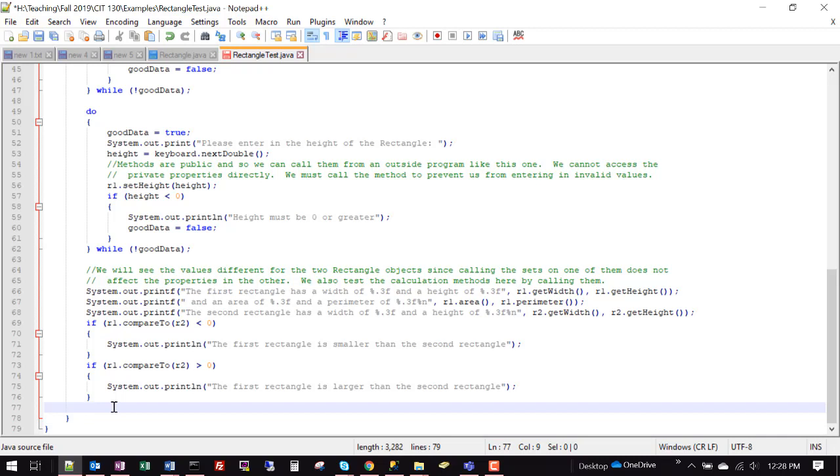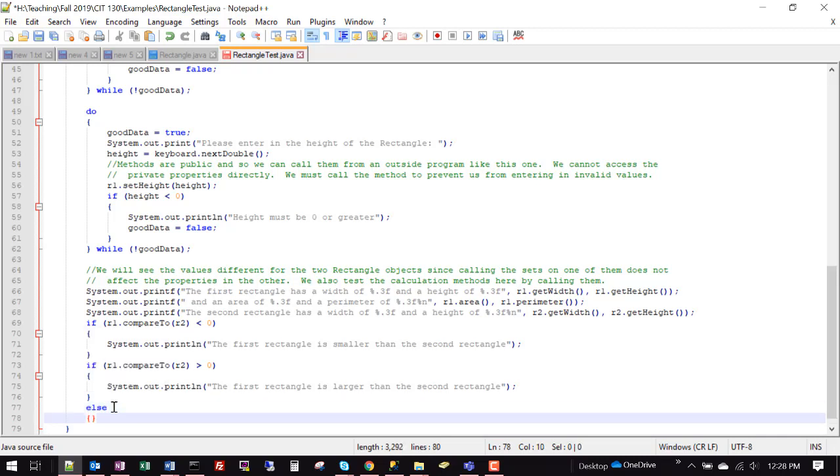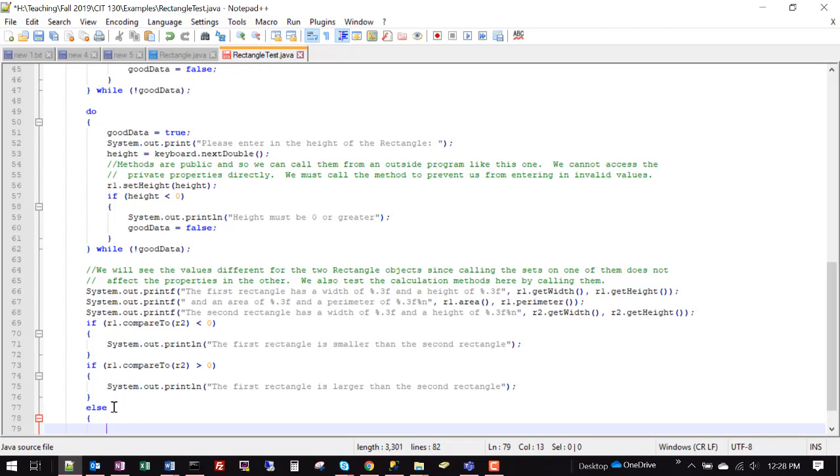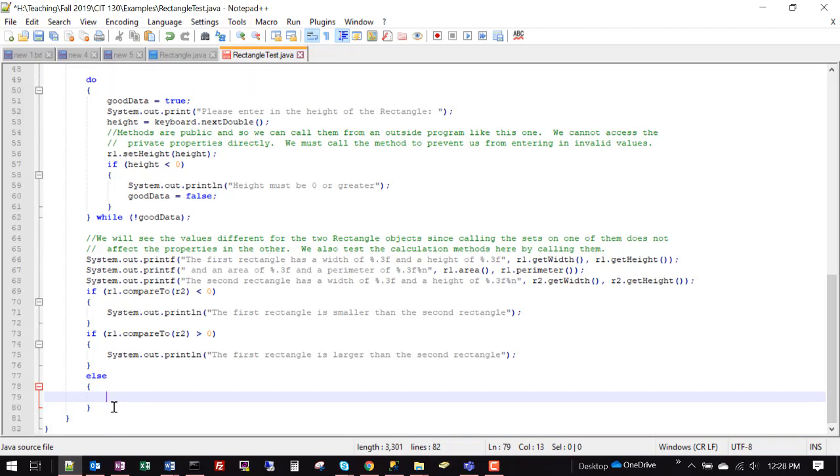And if it's not greater than or not less than, we know it'll be equal to 0. So I can just put it as an else case. I could, in theory, check if it equals 0, but there's no necessity to do that. And else cases are safer, especially if there's going to be some kind of value set in here.